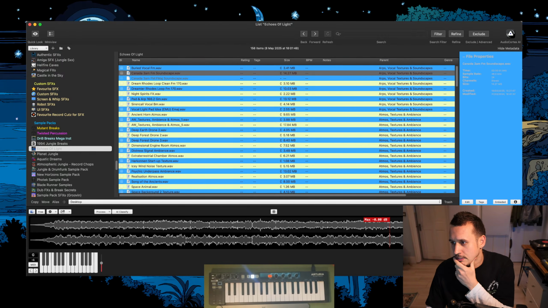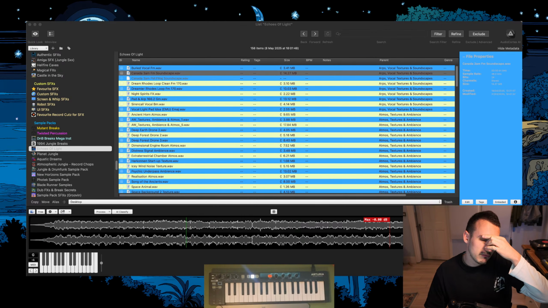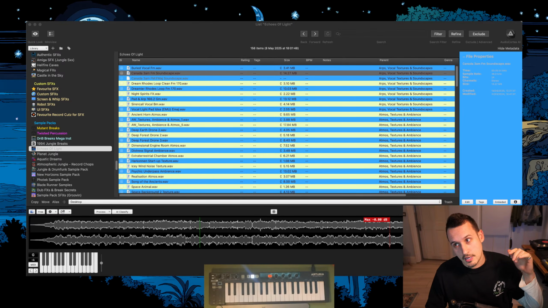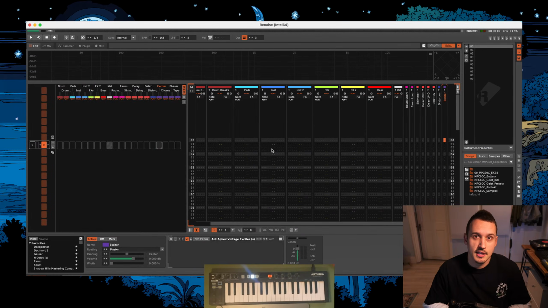So what I'm going to do is I have this Boss mixer here. I run Renoise out of the mono outputs, and it's got a real dusty kind of lo-fi quality. I'm just going to see what happens trying to mix into that mixer.